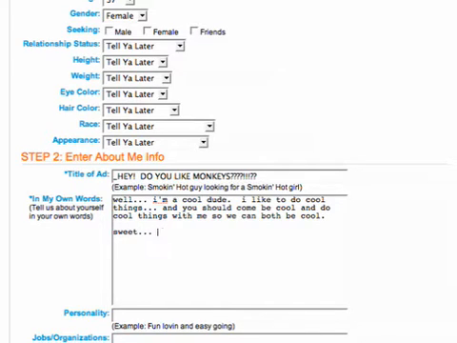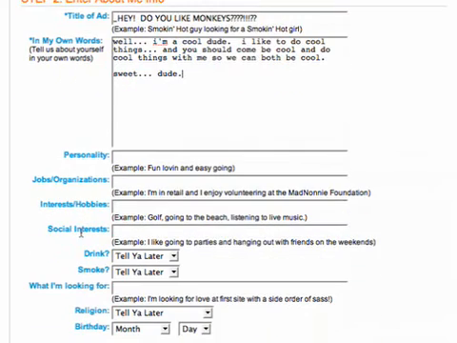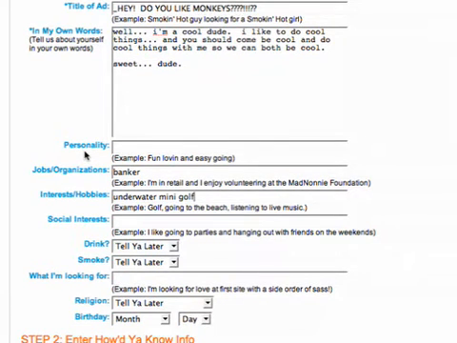Dude. Sounds good. All right, and now you can enter in a lot of other stuff if you just want to let people know a little bit about your personality, your jobs and occupation. This is another great area because say you are in banking or something like that, or your hobbies include underwater mini golf. You can use this as a network tool to find other people that have those common interests, and you can team up, and with your powers combined, who knows. The rest of the stuff is not really required.